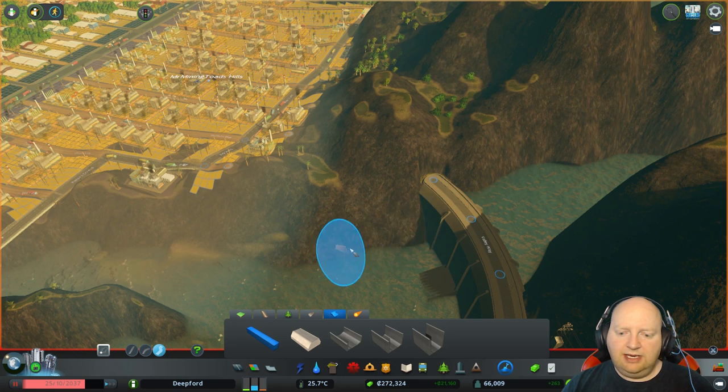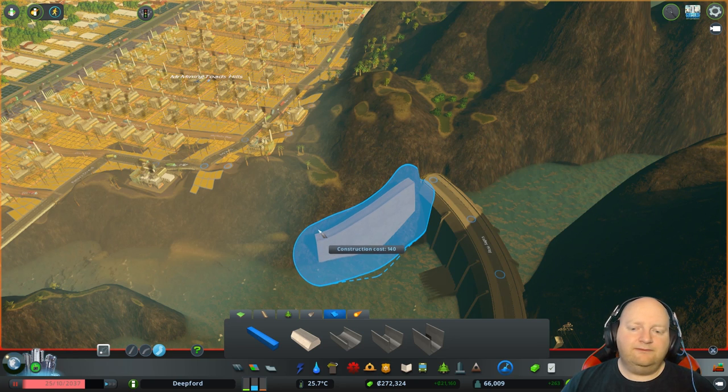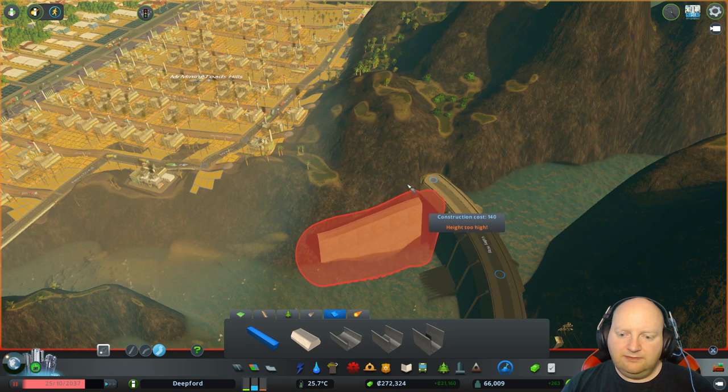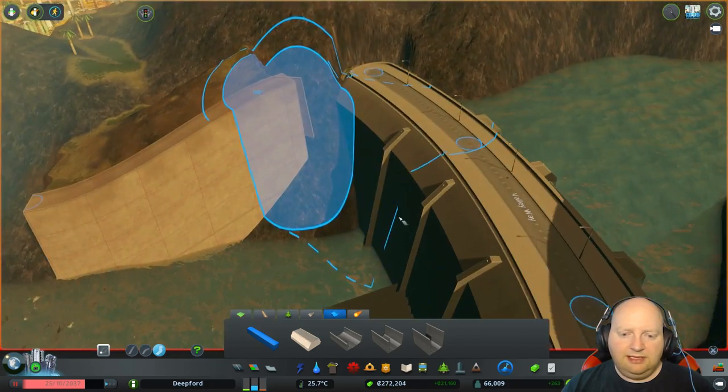Your height is too high. Well, can you come down from here? Height is too high and getting in the way of that. How about up here, just for stupidity? Okay, that's not too high, apparently. Let's start it here and go the other direction. How close to the dam can we get? There, apparently. Well, it's not ideal.